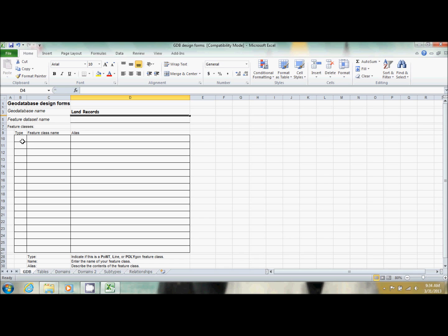Now, here we put the type of feature classes we're going to put in our geodatabase. And down here, they give us the abbreviations for point, line, and polygon. Point is PT, line is L, and polygon is Poly. When you're doing this, you should spell everything, abbreviate things, and capitalize things as you would want to see them inside your geodatabase.